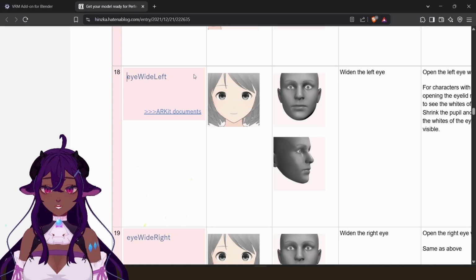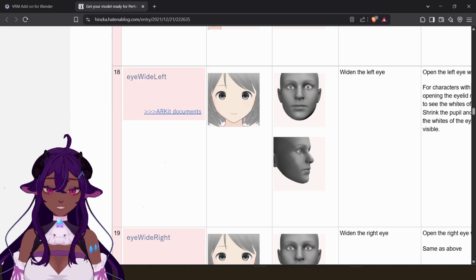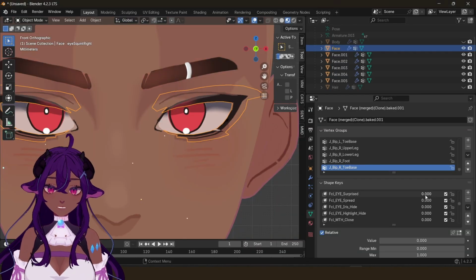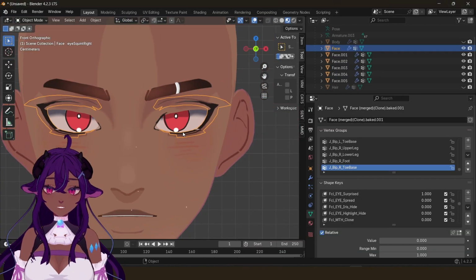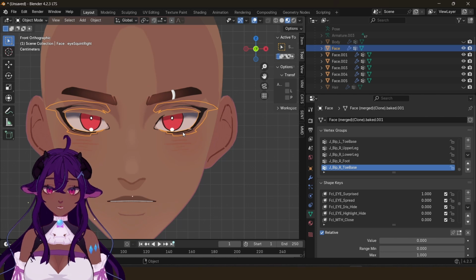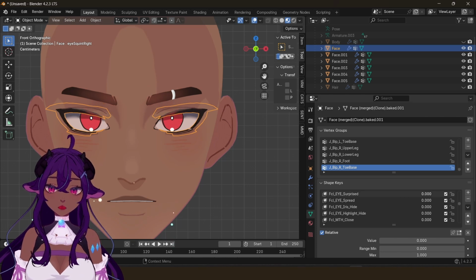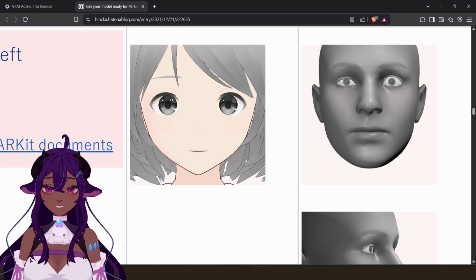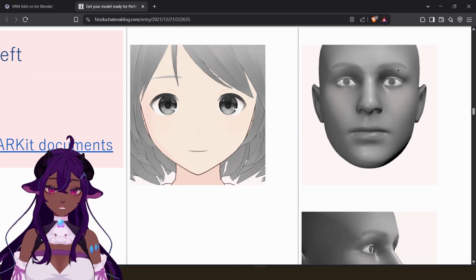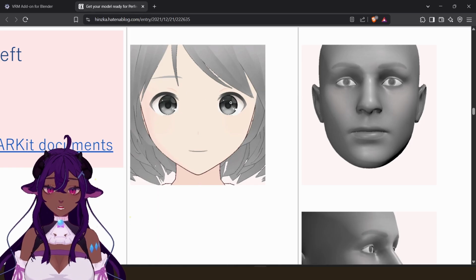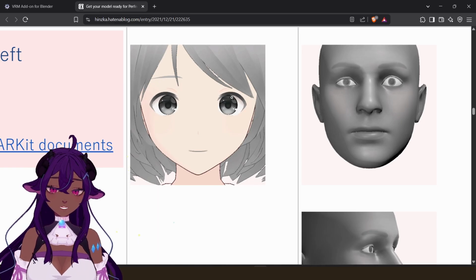There are some blend shapes that you can't make using that duplication method that I just showed you because it does have the default expression for the eye wide, but it's only for both sides. It's not like a separate left-right thing. So you need to do that on your own. Even though, by the way, it will show both sides, and that's not correct. Just do the side that it's talking about, because as you can see right here, it's only affecting that side of the face. The only reason that it's affecting both sides is because you can't make, like you can, kinda, but you can't make only one side of your eye open too much on ARKit tracking.